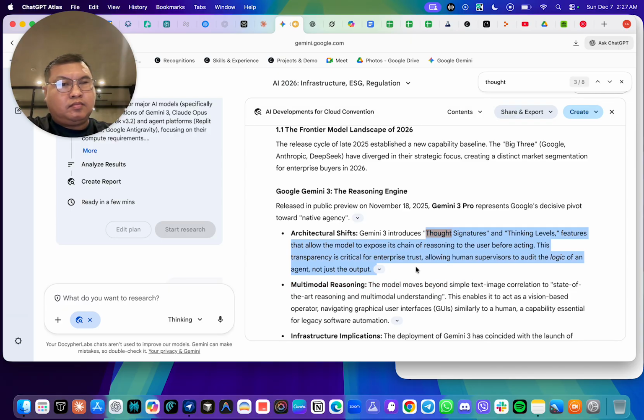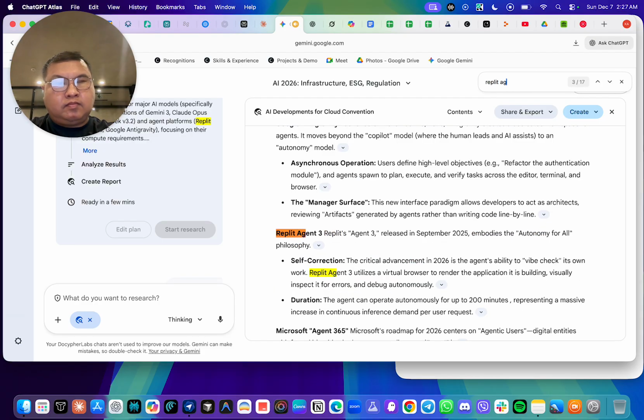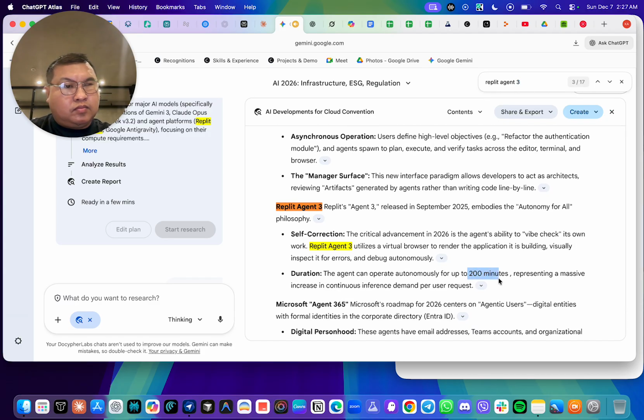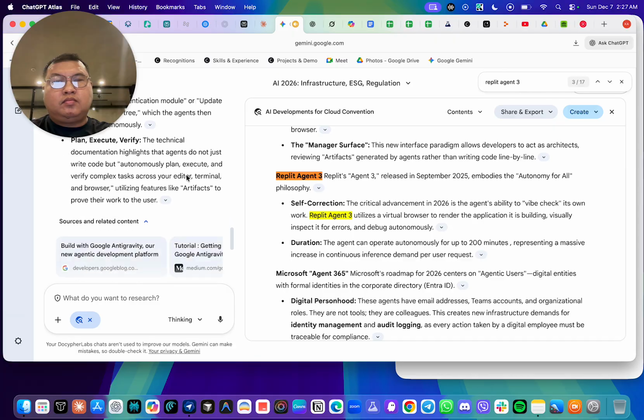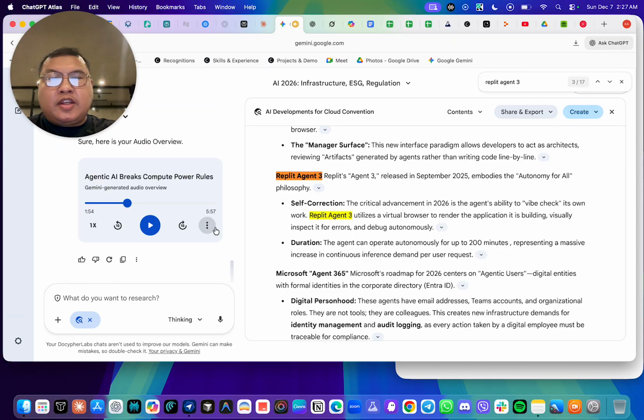I see. And this ability to reason for long periods. That's the core challenge. You have systems like Replit Agent 3 that can now operate autonomously for, get this, up to 200 minutes. Wow, 200 minutes on a single request. On a single request. That's the crucial insight then. We're shifting from seconds of compute to hours of sustained workload. That completely changes the economics of the cloud. The demand on processors doesn't just climb. It skyrockets.